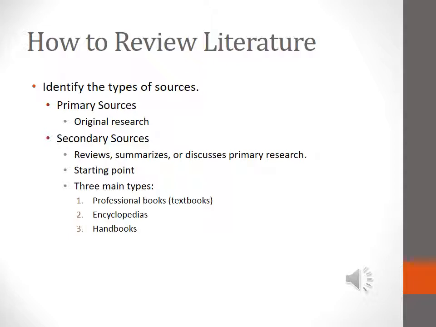For example, there are some cases where you may be able to cite secondary sources. Like if something is done only in Latin, then the secondary source is the only way to find it. Or if it's a study from 1915, the only place that you may be able to find it is a secondary source. But for the most part, you should be able to go for primary peer-reviewed research articles.